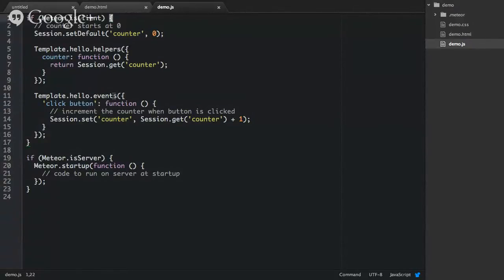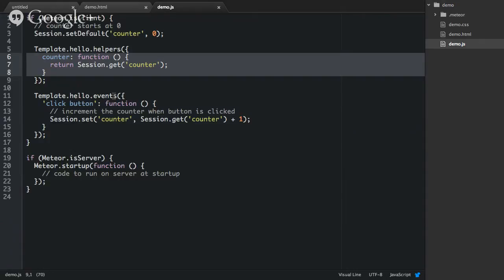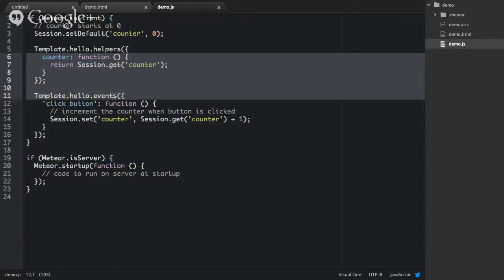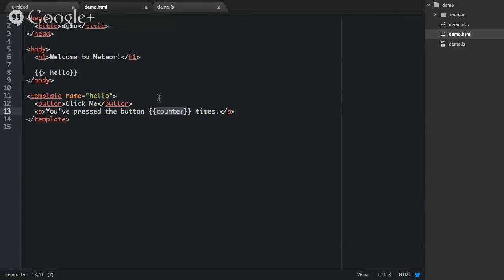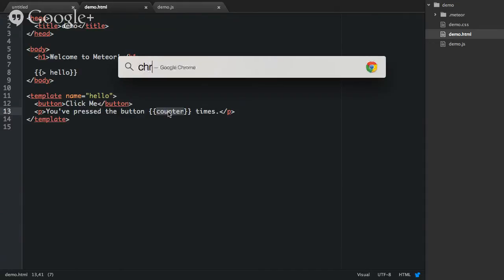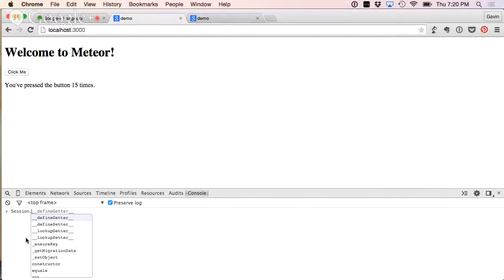So which one of these functions, if any, would be one of the reactive data sources? Session actually sets it, so it's not the reactive data source. Counter is. So session get is using a reactive data source. Session itself is a reactive data source. So when I modify it, when the button's clicked here, this whole counter function is rerun, and counter is output here. Yeah, go into the browser and do it in the JavaScript console. Okay. Yeah, because it's just JavaScript on the front end, I could literally go session dot set counter.